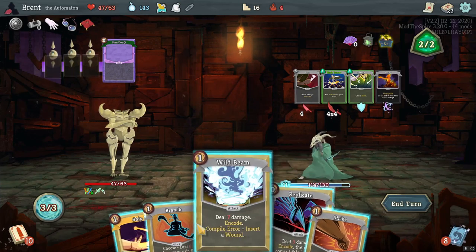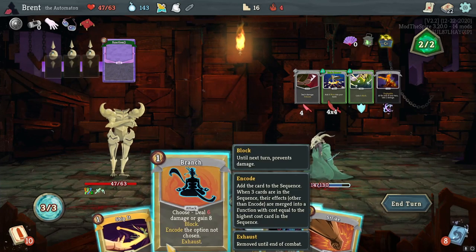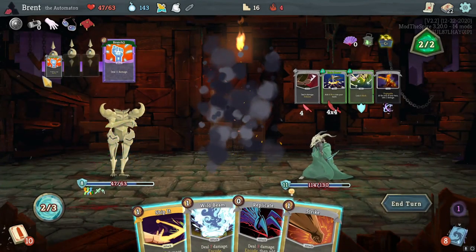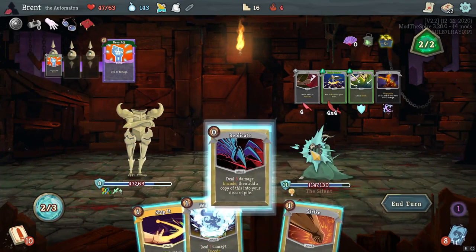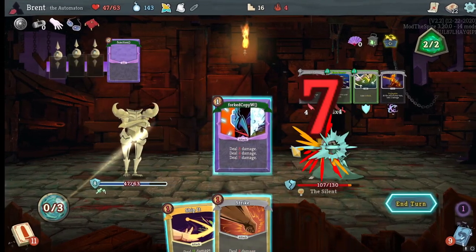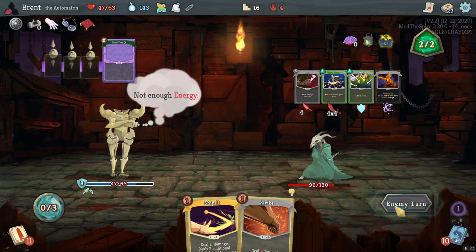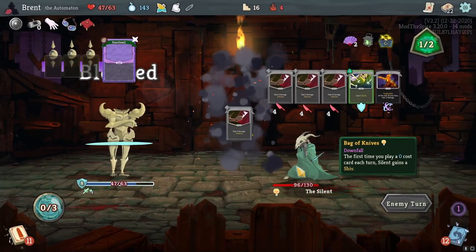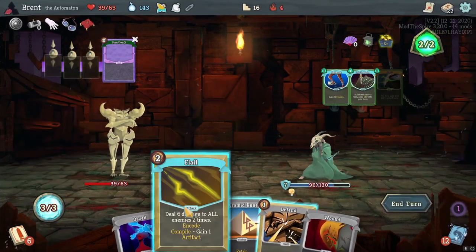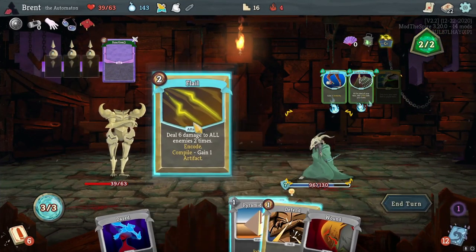I need block. I'm not going to get a lot of it here. Here we go. Branch for the block. There's 8. Then chain, wild beam. Copy this a couple times. That's it. Got 12, which technically would have been enough, but I needed to play those cards to get that, so. It is what it is.